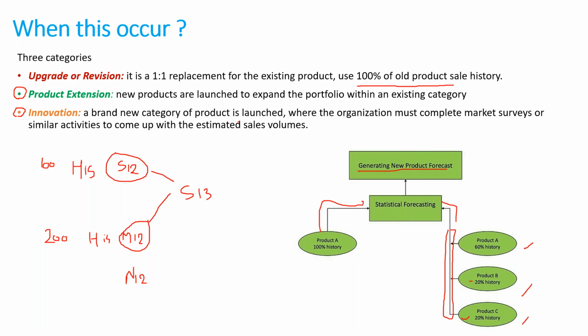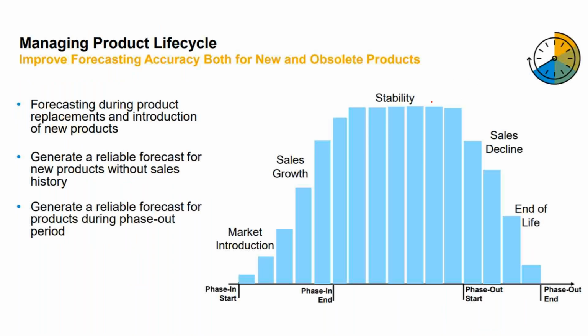So, for example, some kind of a fancy gadget that Samsung is coming in with, which is an amalgamation of some kind of a personal handheld device with the mobile phone and something else. Then that's a new category altogether. Whereas the product extension is when you have the existing category, that is, an S series. A Samsung S series mobile category is already there, and then you're bringing a new product that is S13. So that is the new product that we're introducing.